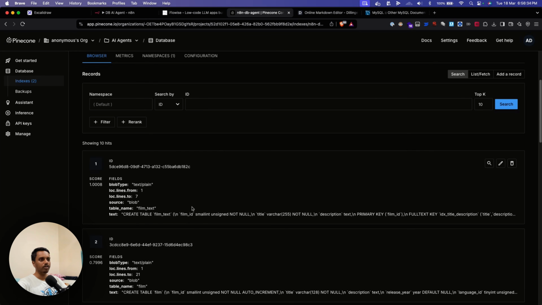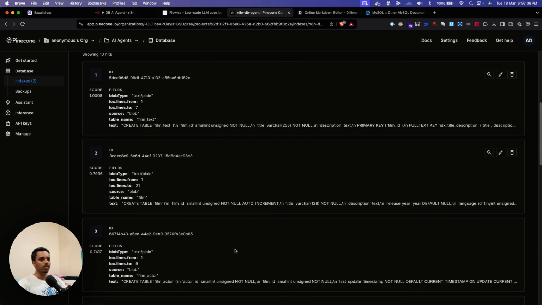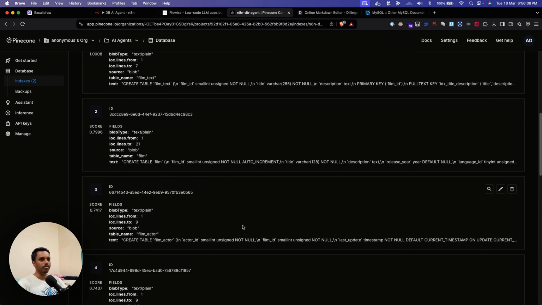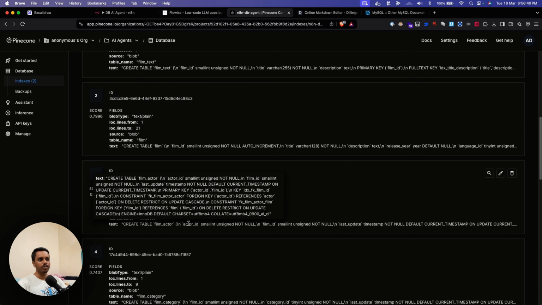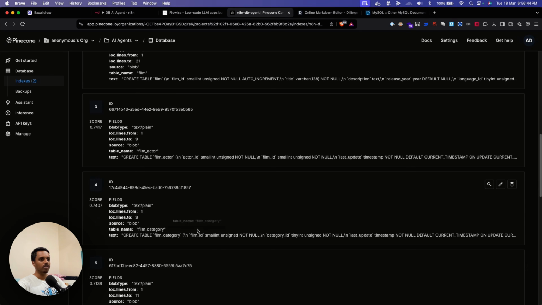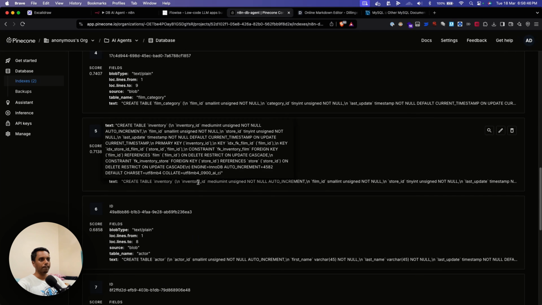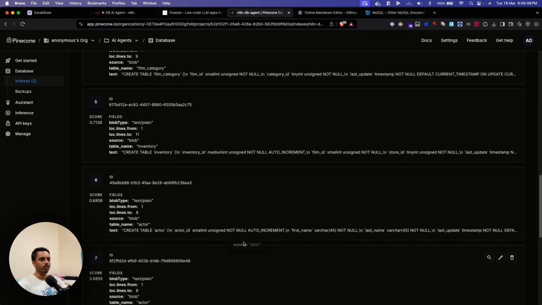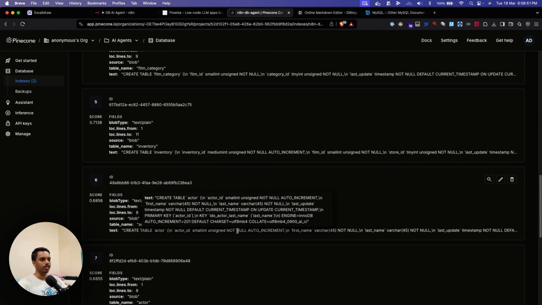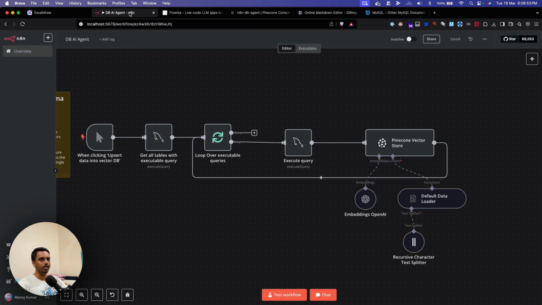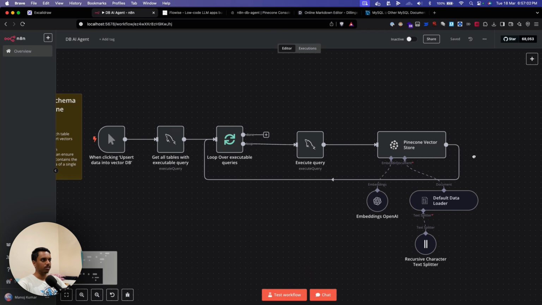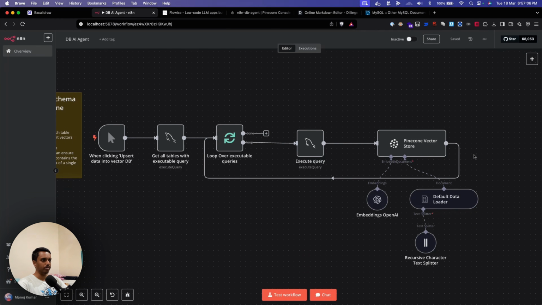The same way, any entry gives me the complete schema of a particular table. So this is what we need. We have all the schemas ready for individual tables, and once we loop through all of them and insert all the data, it's done. We now have all the schemas of all tables from our database.